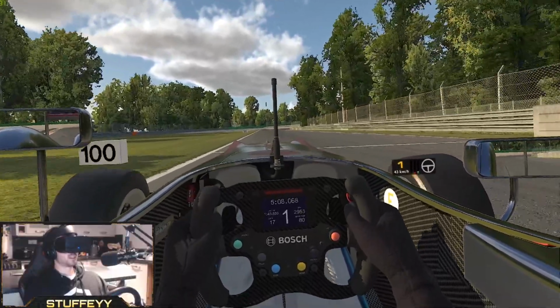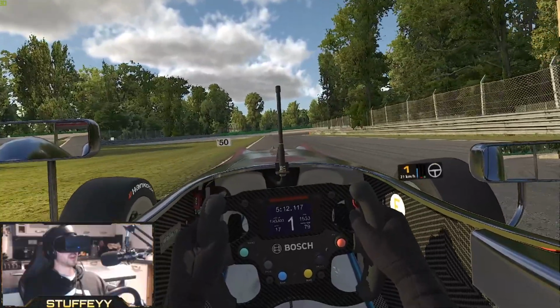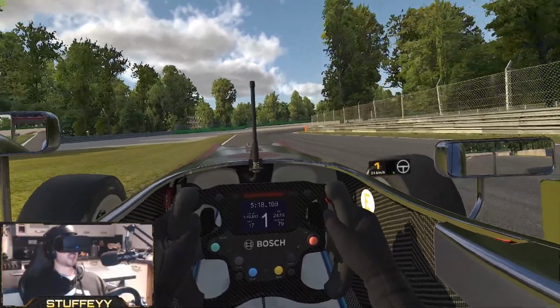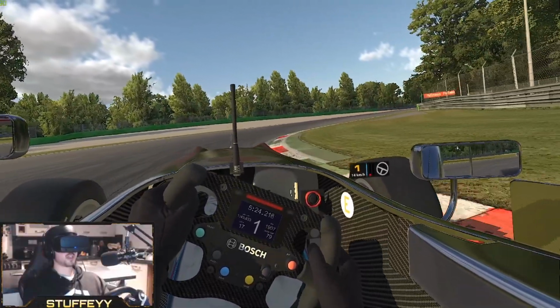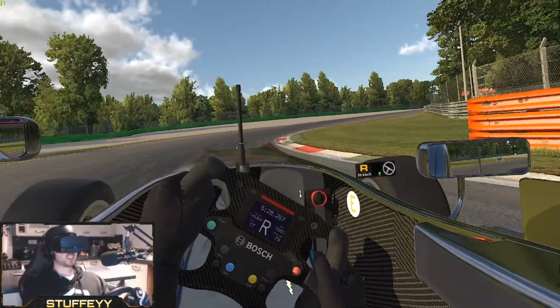So as we head down into second Lesmo, you'll be shifting up from 4th to 5th, and as you get on the 50 or just before the 50, we're braking, shifting down into 4th, turning in pretty much just after that 50. So this is kind of the opposite one.